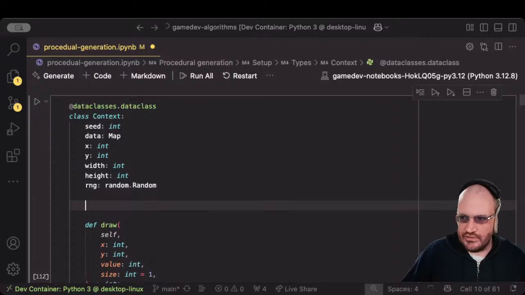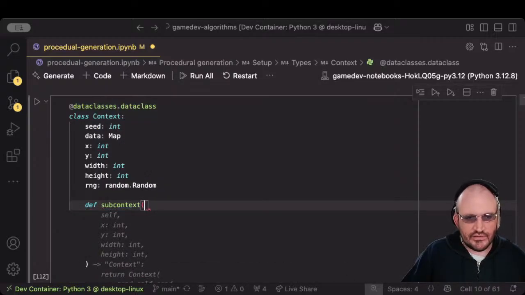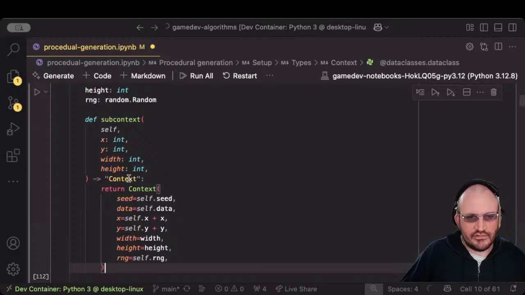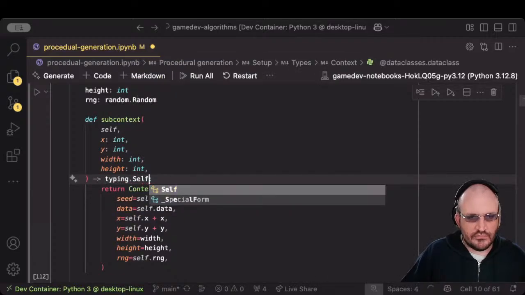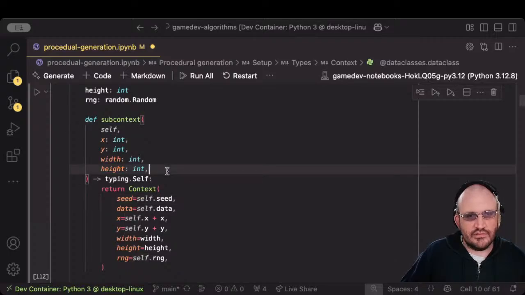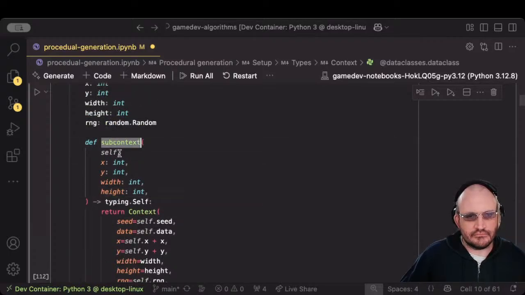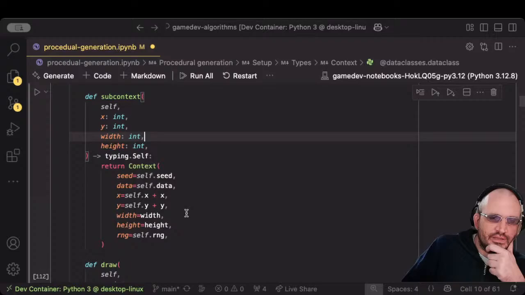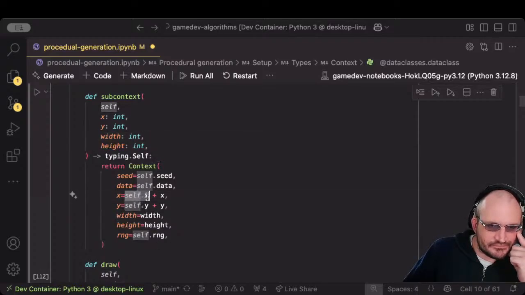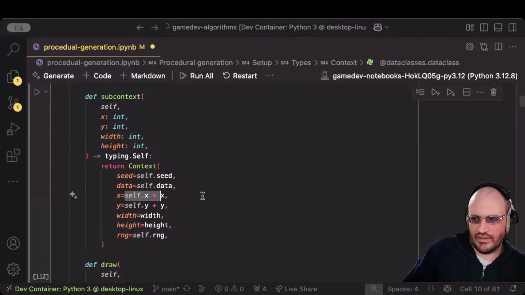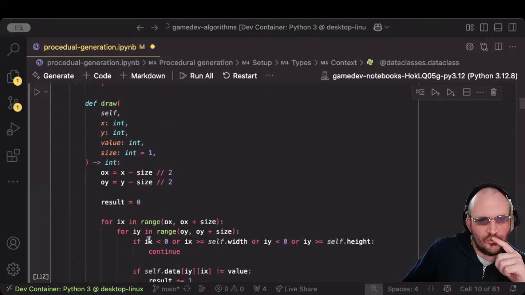We probably also want to divide to be able to generate a new context, like a subcontext. And for us, this is going to be typing.self, so it returns itself. And this will mean that we can sort of define a position within the context.